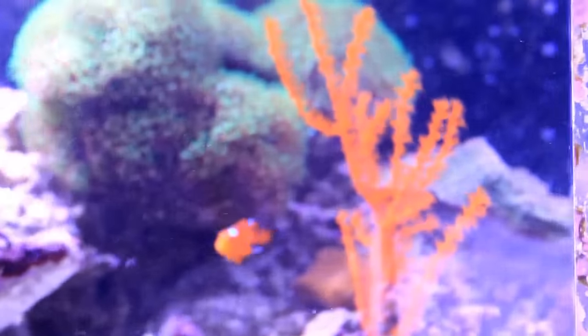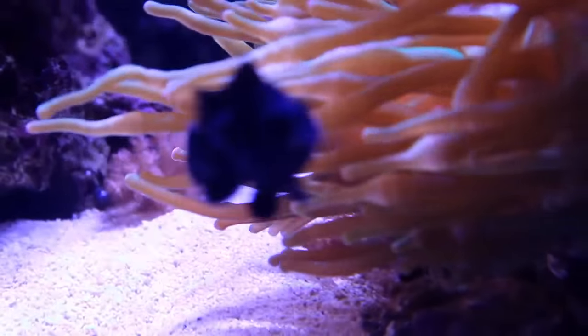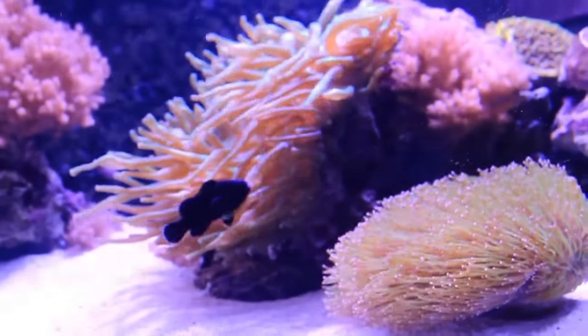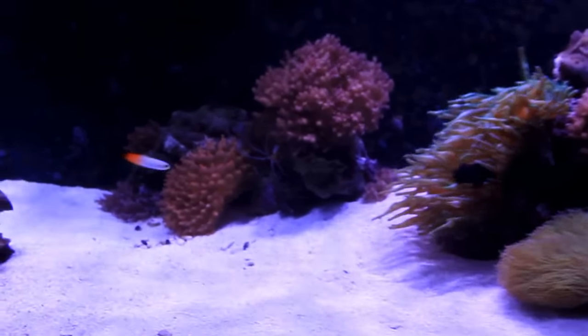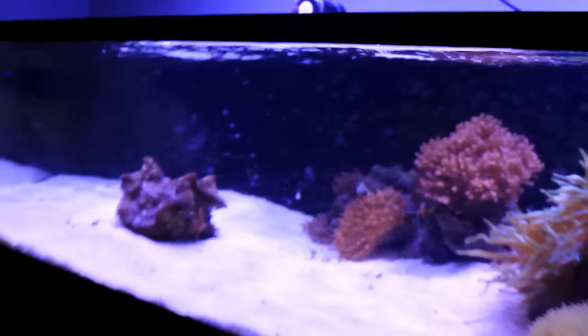This is a gorgeous clown here. It's just a naked clown but it has two spots — I found him in a store one day and had to have him. And then I have an all-black midnight clown, he's two years old and he's solid black. He likes to hang out in this anemone. I'm still pairing different clownfish — there'll be two more added at least, maybe four more. I'm just restocking fish now and not even done doing the coral yet. It's not fully stocked — not for what I want. I go a lot slower than I used to.